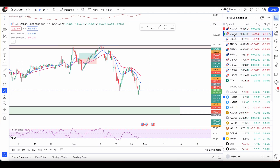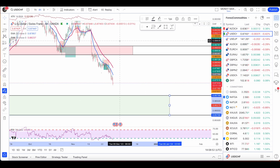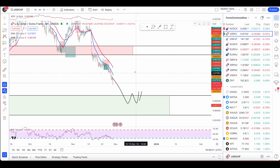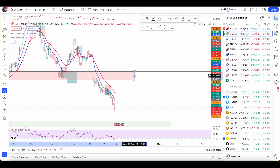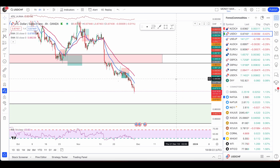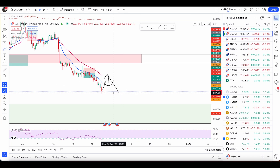Last one — USD/CHF. Price is approaching a major support level at 0.8576 to 0.8677, where I'll look for buy trades with bullish engulfers or double bottom conditions. I also have a resistance zone above at 0.8890 to 0.8935, from where I'll look for sell trades if price reaches it before hitting support — using bearish engulfers or double top conditions. For now I'm only looking for bearish pullback entries: a pullback below the 50 EMA followed by a bearish engulfer to go short. No buy trades while below all EMAs.